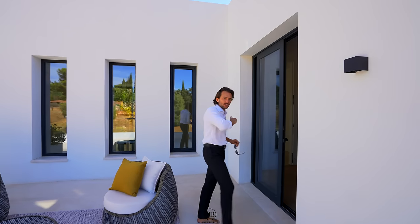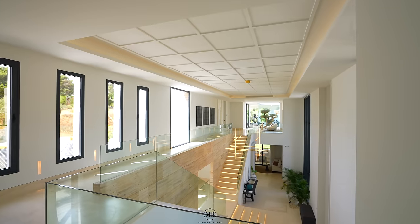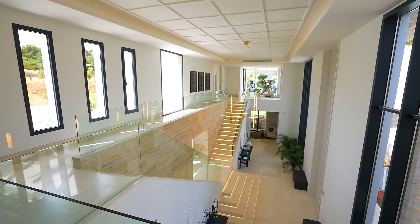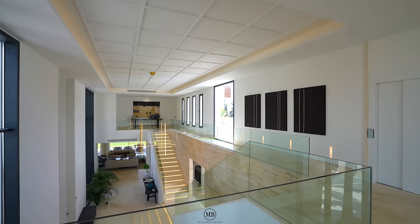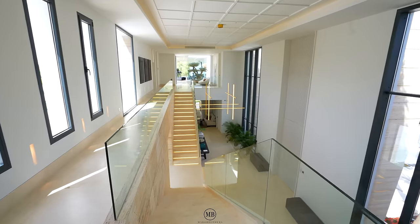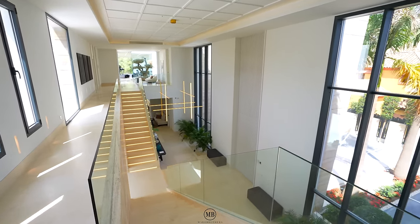And now guys, let's continue. On the other side of this rectangular space, we find two further bedrooms and a gym. Let's explore it. And whilst I walk here, the captivating depth of this entire entry hall is just mind-blowing. Got an elegant designer chandelier dangling down. The door framing, by the way, continues all the way up. You see the coffered ceiling, which also helps to absorb sound.